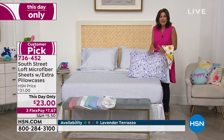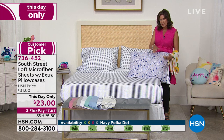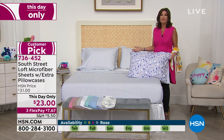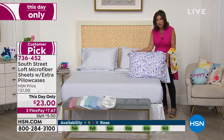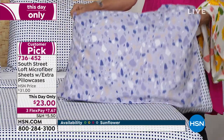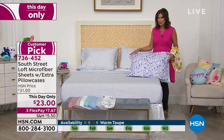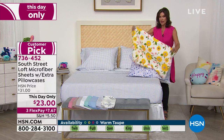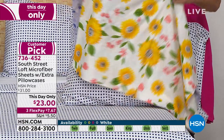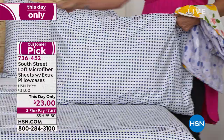It's so different and absolutely incredible. You love the microfiber sheets — everything you love about them is built into this — and you love those deep pockets. Getting your extra pillowcases now as well — this is the only way you can get extra pillowcases. The color you're seeing is lavender terrazzo, and this is selling the fastest now. It's gorgeous — I've never seen us do a pattern like this. These are all exclusive to us. Do I have any left in the sunflower? Three dozen left — only full, king, and twin in sunflower. Birdscape has now completely sold out.